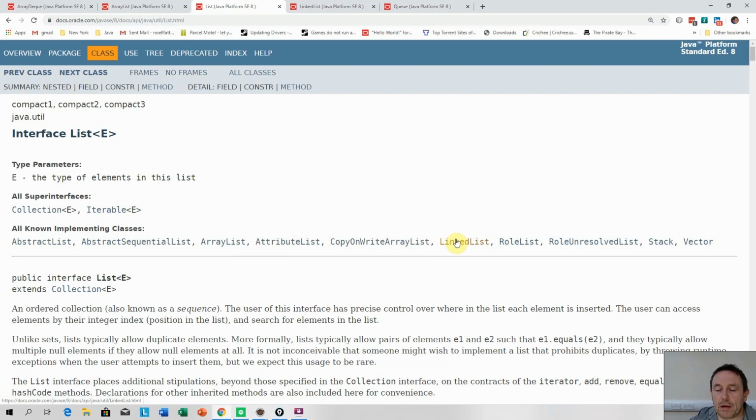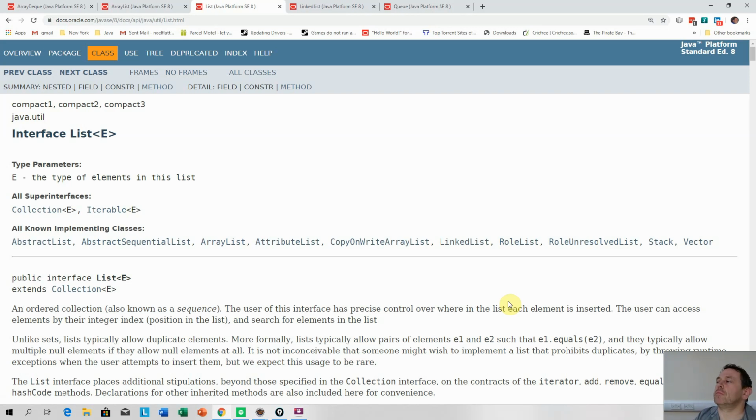So it's linked lists and array lists we will be doing. There are also role list, role unresolved list, stacks, and vectors. The only two we're going to be doing are array lists and linked lists. If you want to learn how to use those yourself, you can in your own time.